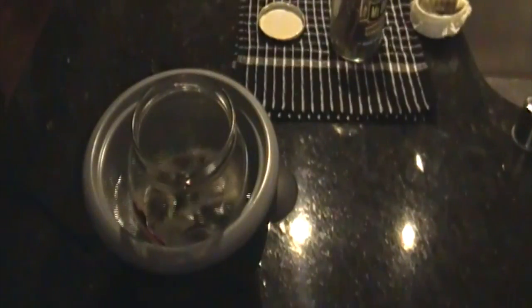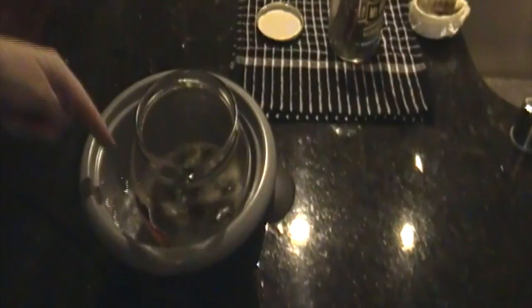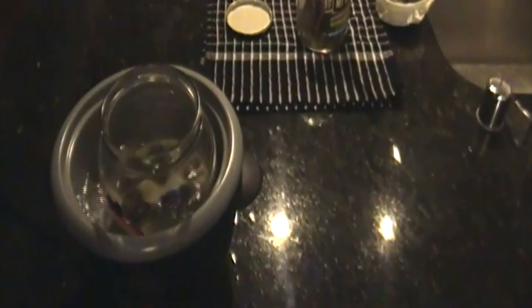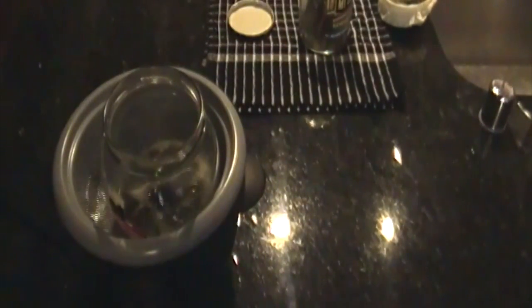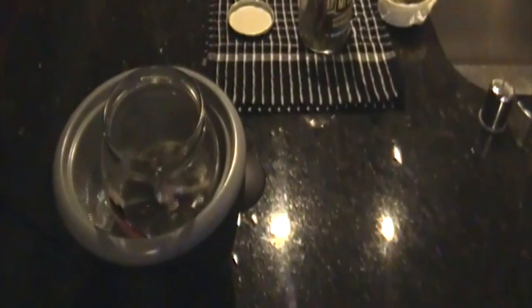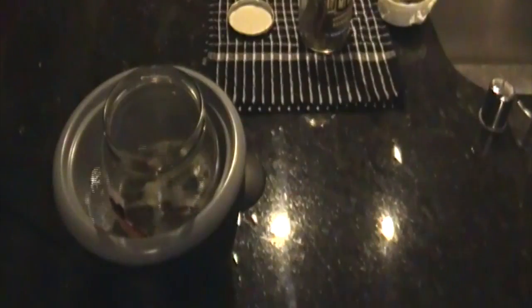Right now the oil is bubbling in the jar in the water in the rice cooker. We're going to have it do this for about an hour and a half. The temperature never gets to the heights where the THC and CBD would be burned off, so you keep all your medicinal properties — that's why we use a rice cooker. Stay away from a slow cooker because slow cookers do get up to temperatures above 300 degrees and you'll just waste your bud.